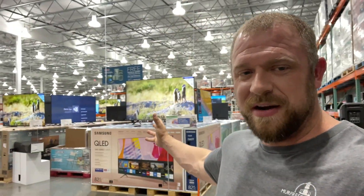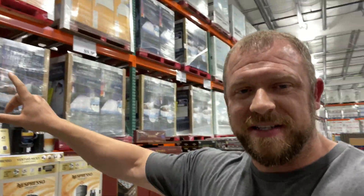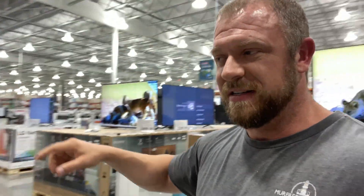Right behind me, this door opens up — this is the main entrance that you come in, right into the electronics area. If you all remember from last time, none of this was here. When you come in the main entrance, this area is what they call 'the fence' — I just learned that. This is all the hot items, the hot ticket items that everybody is looking for. So when you come in the main door, look along this fence — that's where they're going to have a bunch of cool items, all kinds of stuff for sale.